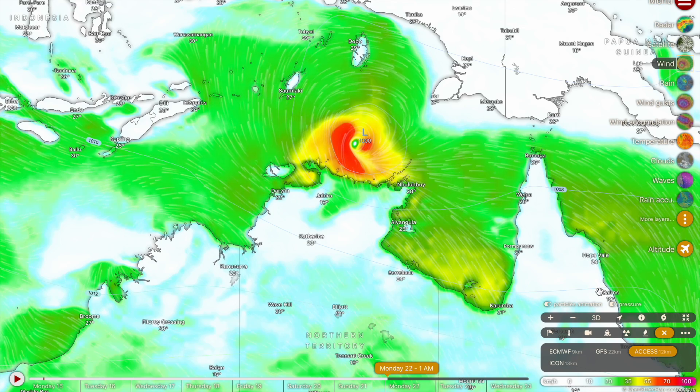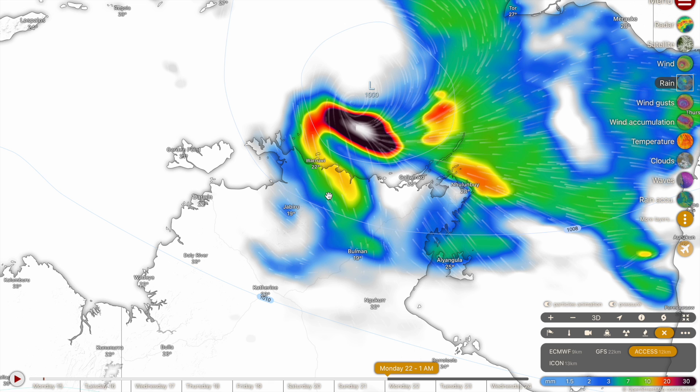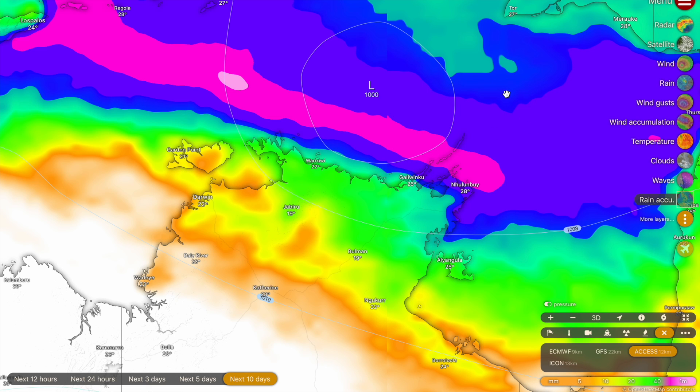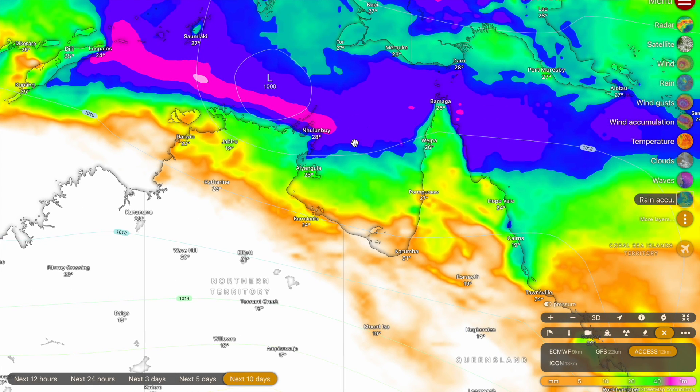Nonetheless the system looks relatively healthy with a good forecast this weekend before it comes close to the Northern Territory and starts to die off. Impacts for Darwin will be quite minimal outside of rainfall — nothing significant expected — and that's reflected in the rainfall forecast. There will be a lot of rainfall around the tropical cyclone's core if it forms. That million dollar question will be answered probably Tuesday or Wednesday. A tropical low or tropical low-like system is all but guaranteed in the Arafura Sea. Darwin may see around 15 millimetres — nothing crazy.